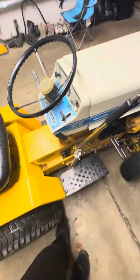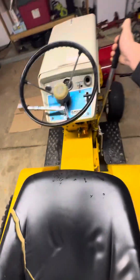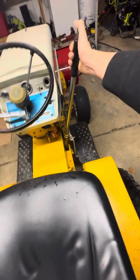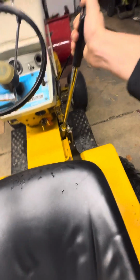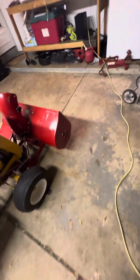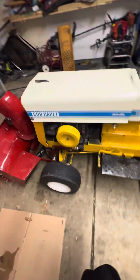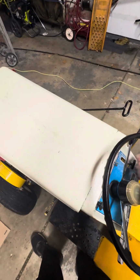That's that with the old Cub Cadet. And I put a chain on too. I had to put a different thing on there, a chain. There you go. Takes a little bit of muscle to get this thing up. It's about 200 pounds in the front, somewhere around there. But yeah, this thing does good. You know what? I'm going to start it up again. I'll show you this thing turning here. Why not?